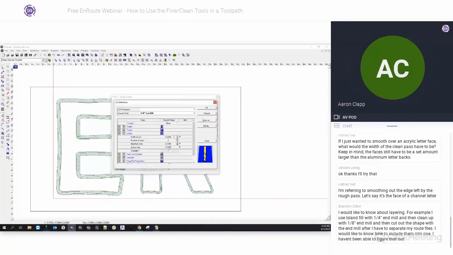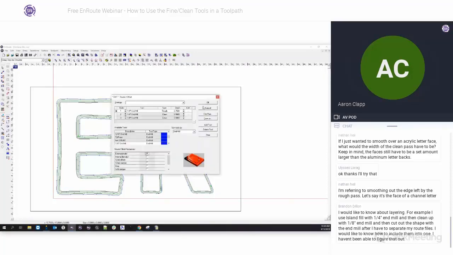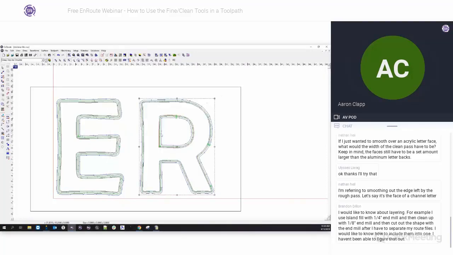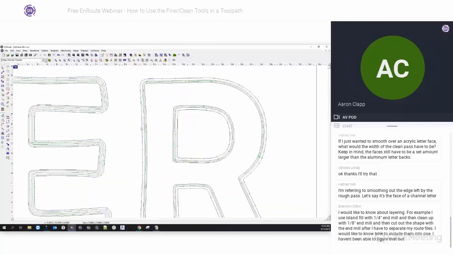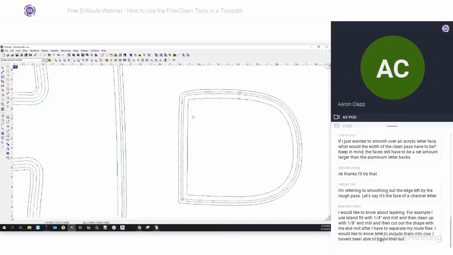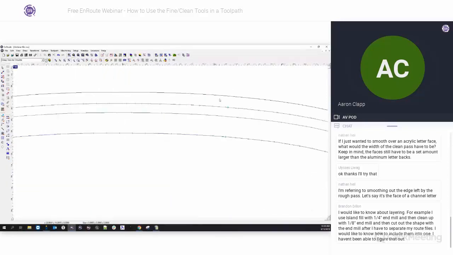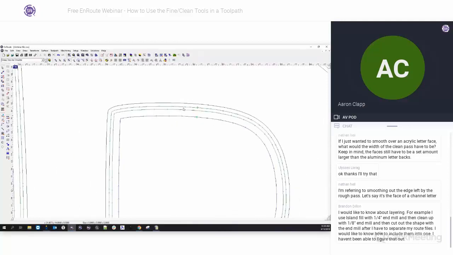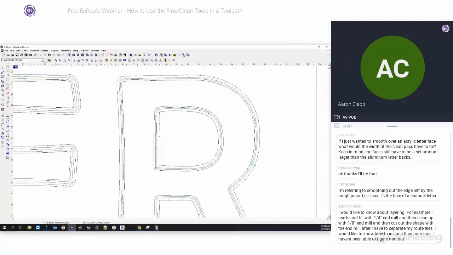Let's reduce this just a little bit. We're only at 2 passes. Let's see what this gives us. Okay, so there are two toolpaths on top of here, so that's probably not what you're going to be looking for.